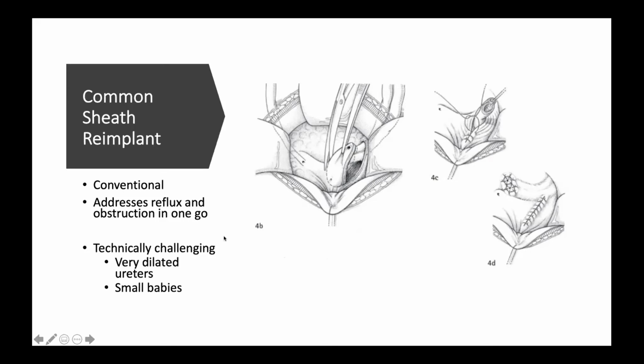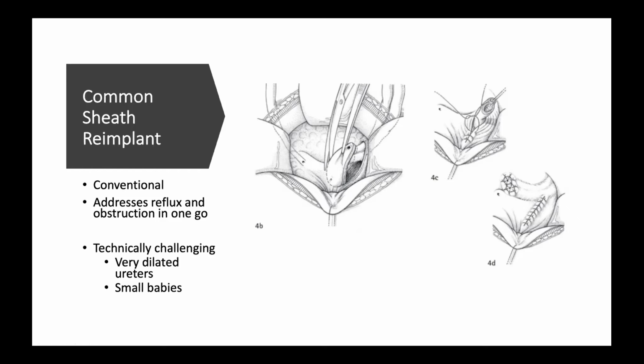And I think it is not a procedure that people who don't do a lot of urology, and particularly upper tract work, are comfortable with. So we talk about it often, but the occasion to actually do an operation like this doesn't arise very often. And so I think a lot of people are not super comfortable actually doing it. If you've got a very dilated ureter, you need to consider tapering or even excising part of the ureter.